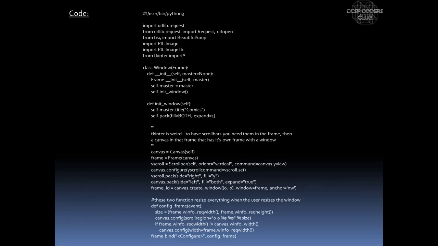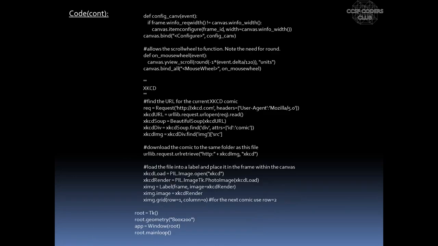Here's a quick look at the code, the first page of it. And just one thing I want to point out here is that if you do use tkinter, you do have to have the Python imaging library. Here's the import statement for BeautifulSoup, and here's the ones that allow you to open up web pages. The rest is basically boilerplate tkinter code. And then here we have where you're actually using BeautifulSoup to get the data.